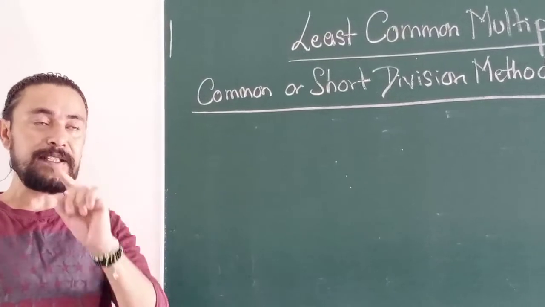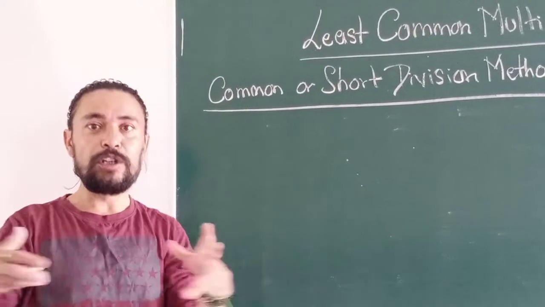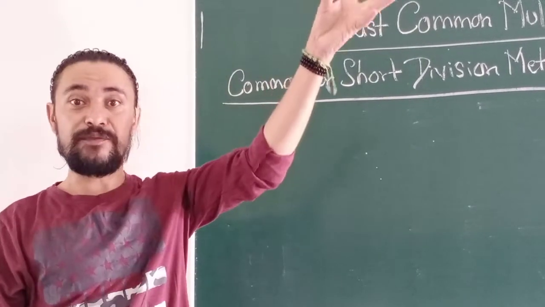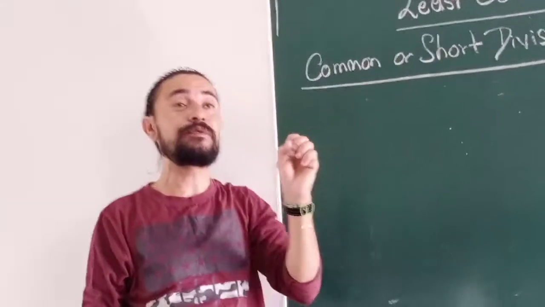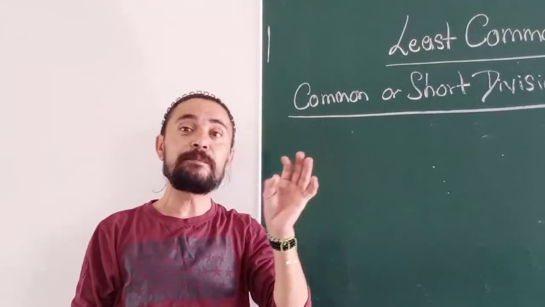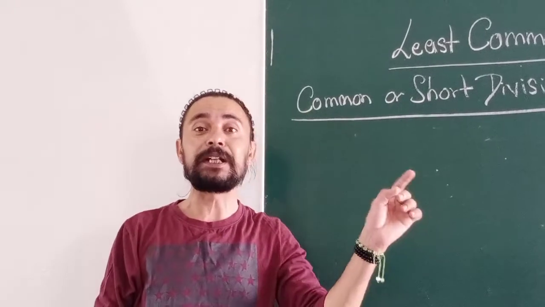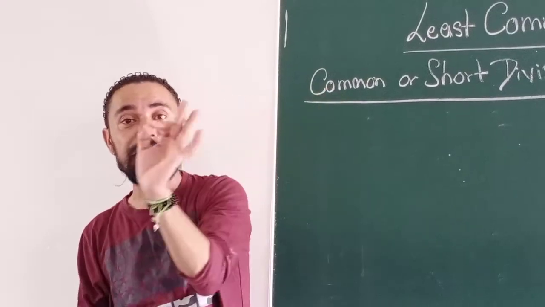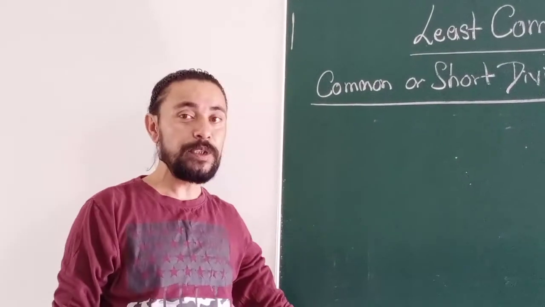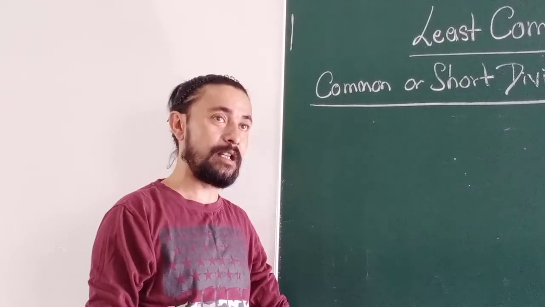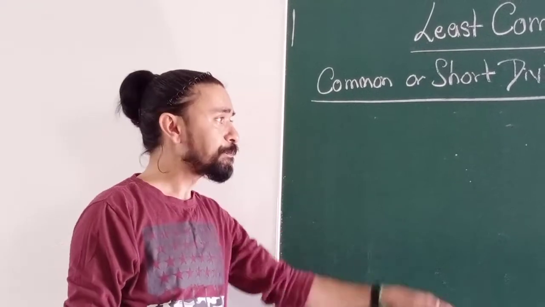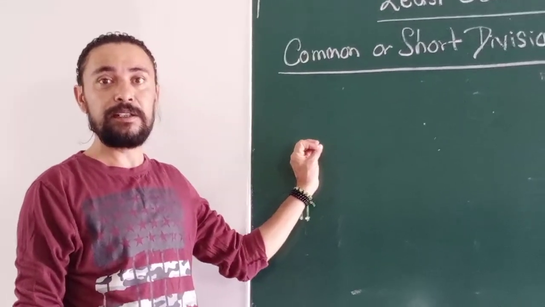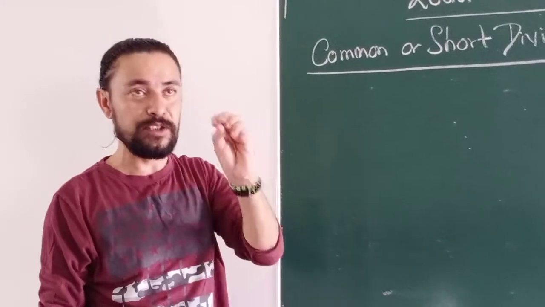And again, just like HCF, common division method means I take all the numbers and commonly divide them, using only prime numbers, just like we did in HCF. But in HCF, we were dividing all the three numbers only if they were divisible by a particular common prime number, a prime number that commonly divided all three of them. But here we won't be doing that. I've already taught you all this in class 5. If a number is divisible by a particular prime number, I divide and I move further. You will see the difference now.